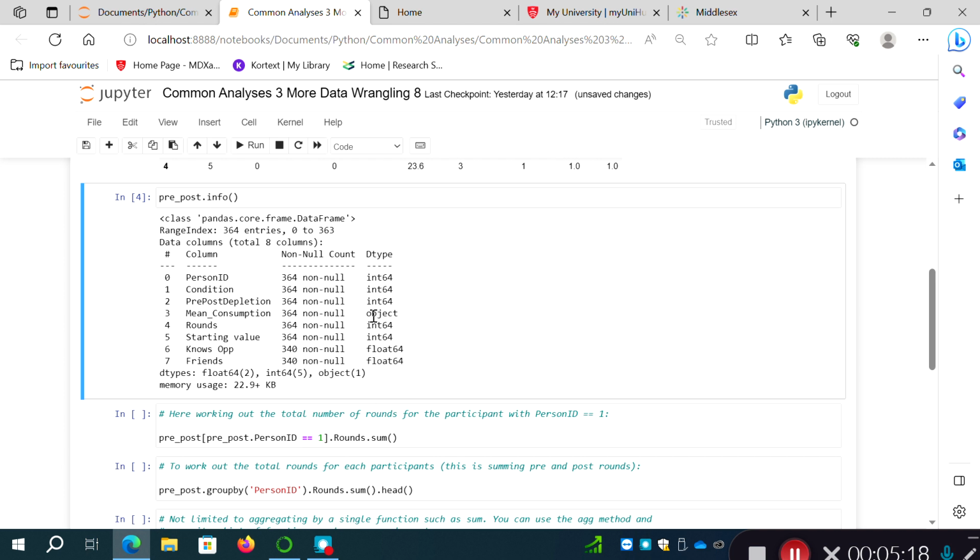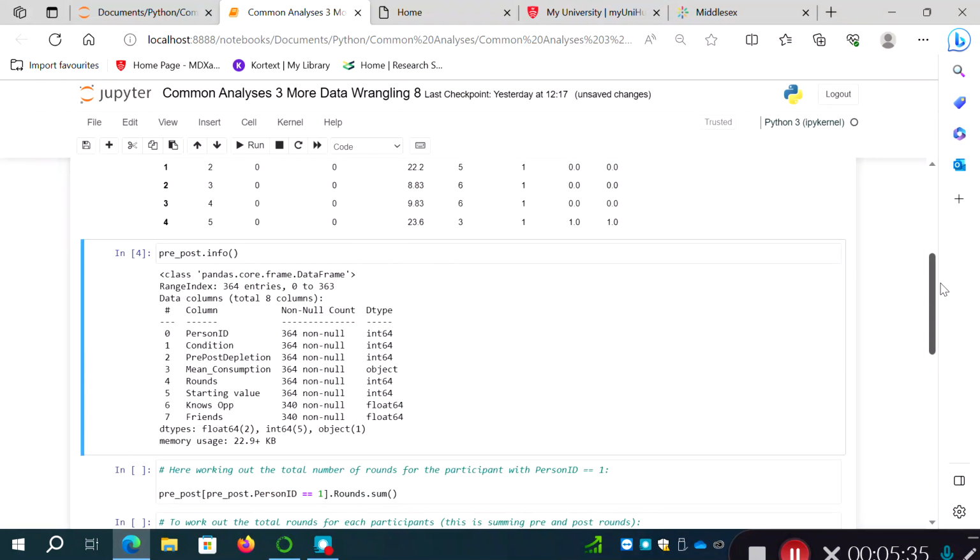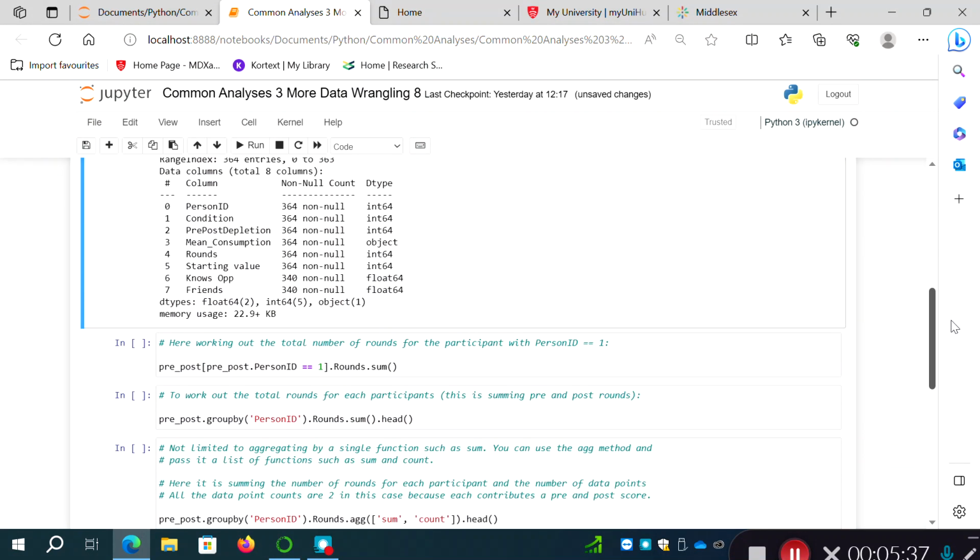So mean consumption has been imported as an object string, which it is not. It's a floating point, and condition and pre-post, which are actually categorical, have been imported as integers. Not too much of an issue for us in this particular case. That's something I will address in a different video, though.